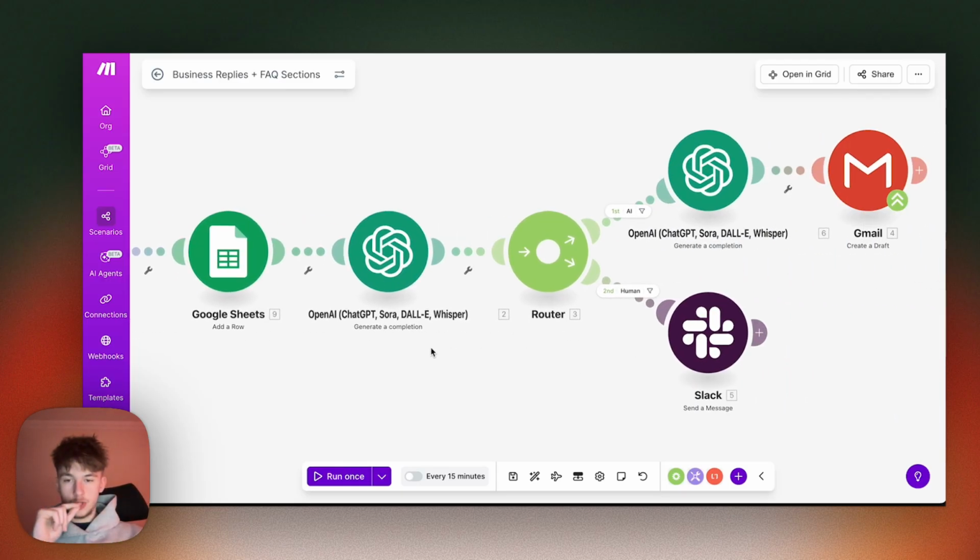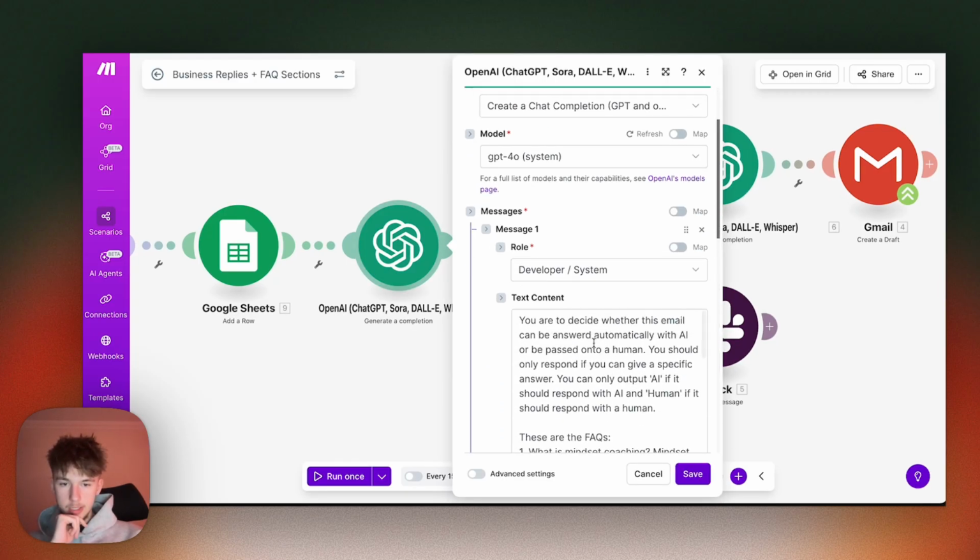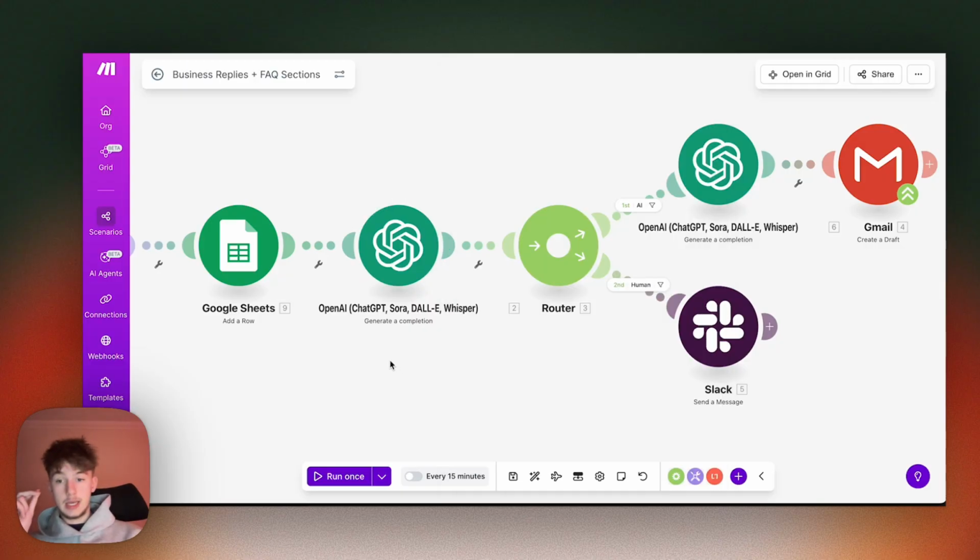And here you've got ChatGPT, which I think is going to be taking the answer, and you're going to be choosing if it's an AI or a human who is going to be able to respond to the question. For example, if the question you received into your email was a really complex question, like, oh, my business is making this amount of money, I've got this many employees, and it's really, really complex, then you can tell ChatGPT, look, mark it as human and send it to a human to reply to, instead of getting it automatically responded to and giving a wrong answer. So you have that semi-automated response within this automation.